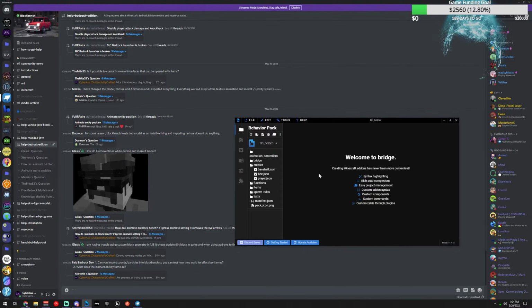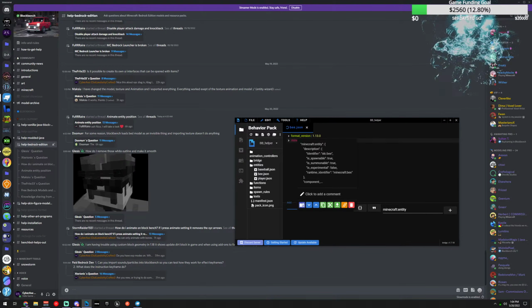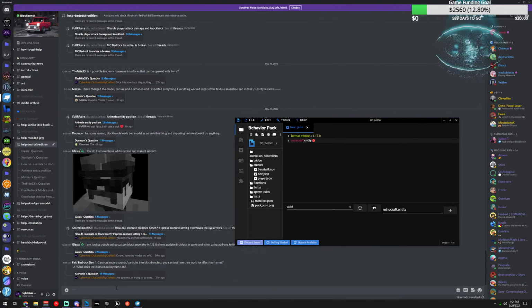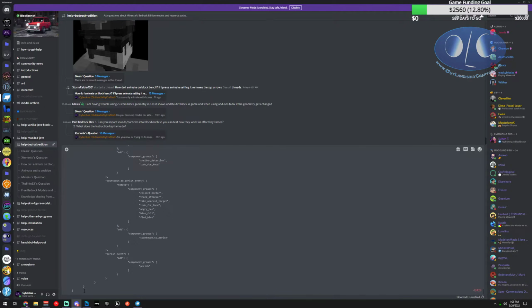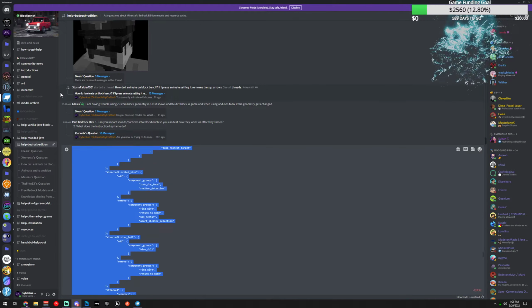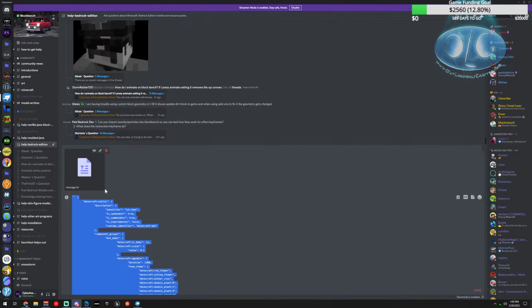So let's go grab some JSON. I'm going to grab this right here. I'm going to copy the JSON data out of Bridge, and I'm going to paste it into the file. And you can see how when I use the tillies properly, it puts it into... actually I lied. I'm going to change this really quick.